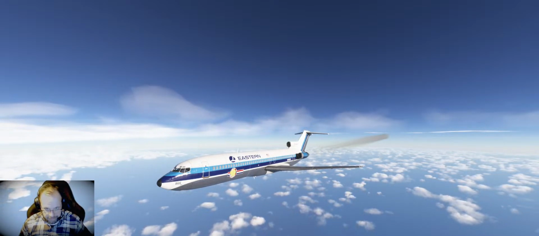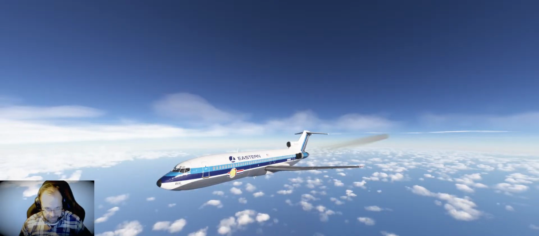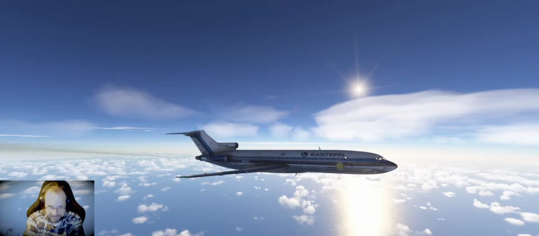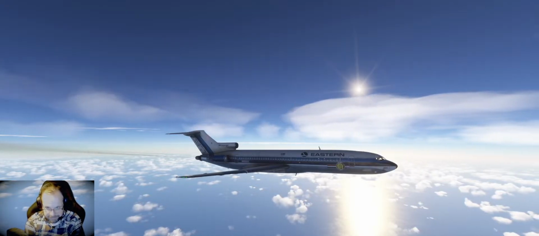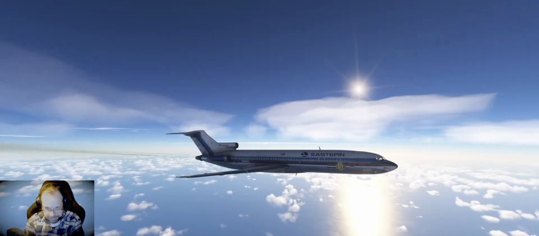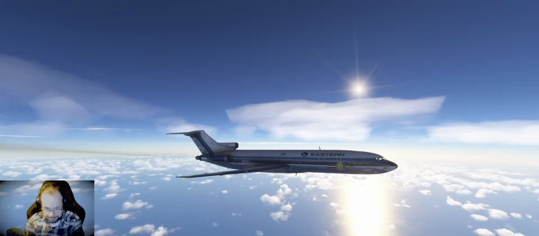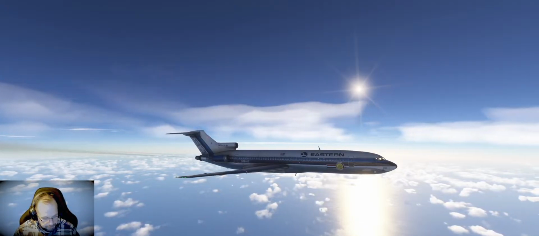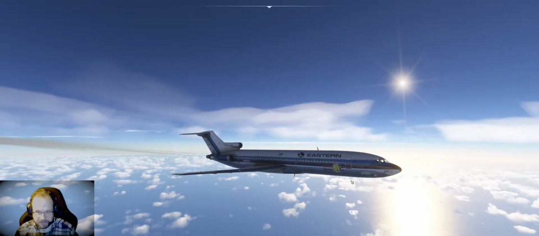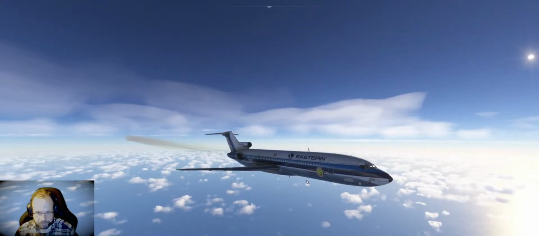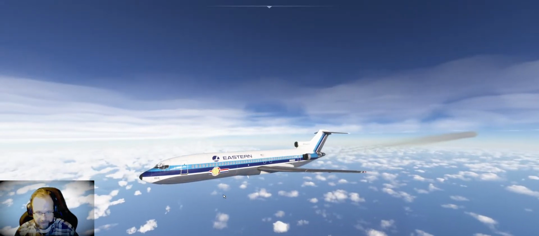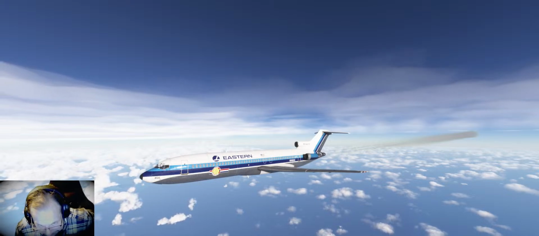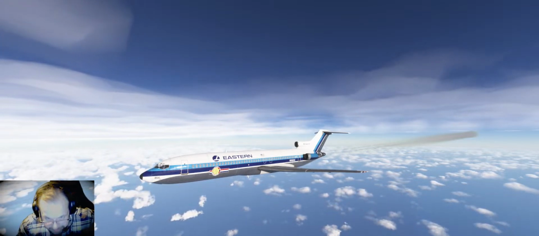And I had a friend of mine growing up that his dad was a pilot for Eastern in the 80s. I guess maybe it was the late 70s, 80s. And flew 7.2s. So this one, the Bicentennial one's pretty cool. I do like the all-metal Eastern, the bare metal Eastern, also bare metal American is pretty cool too. Any bare metal, yeah, I don't know. There's just something about the bare metal versions of these planes that are pretty wild.